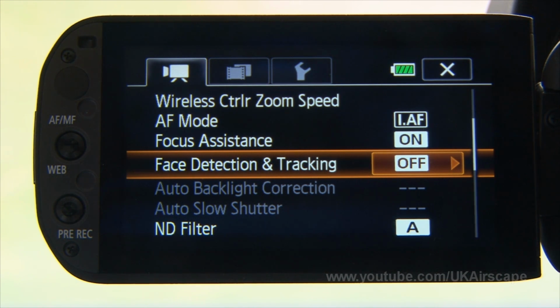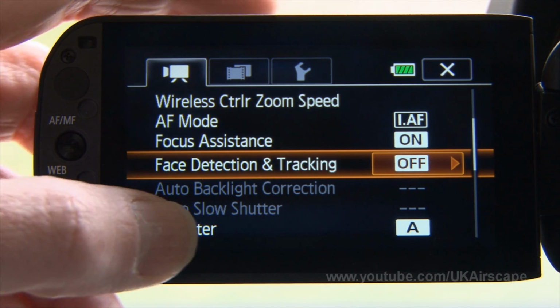Face detection and tracking, not quite sure whether this is a gimmick or not. It certainly does detect faces. I've tried it and it puts a little square around them on screen. I'm not sure whether I like it really. It does mean that in autofocus mode it will prefer, if you like, to lock on to faces on the assumption that they are probably what you want to be in focus rather than the background. So there might be some use for it. I tend to stick with manual focus myself, so I'm not too bothered about face detection and tracking.